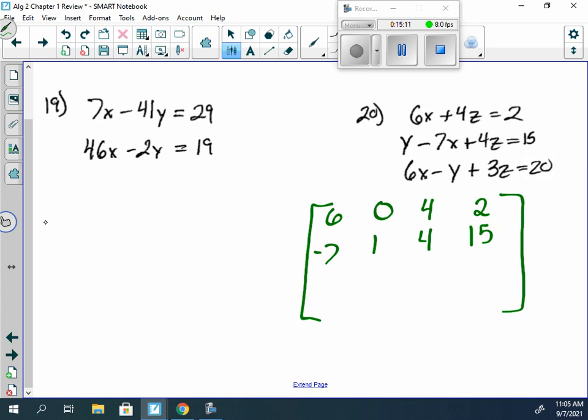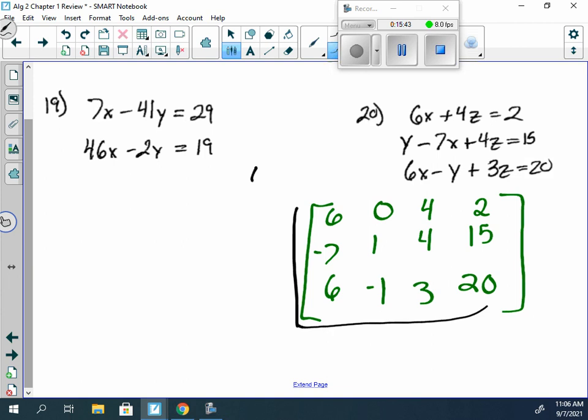And finally, our last equation would be -1, 3, and 20. And that would be the augmented matrix. And if we were solving for this here, then we would plug this into the calculator if we wanted to do it that way. Plug it in for matrix A, and then use our REF, matrix A, and it would give us the solution. Now, what are the dimensions of this here? 3 rows, 4 columns. So it is a 3 by 4.